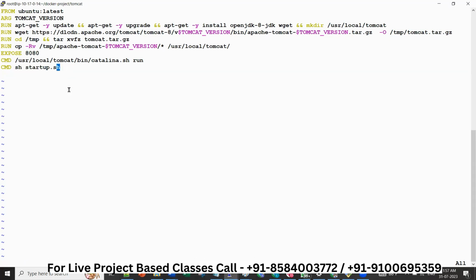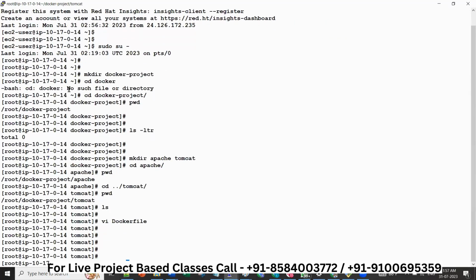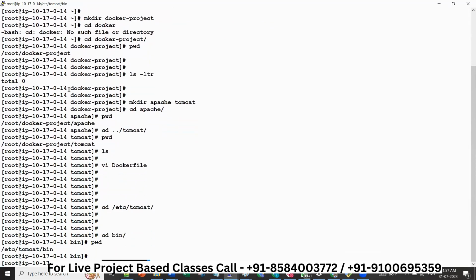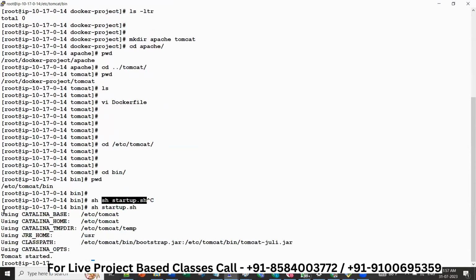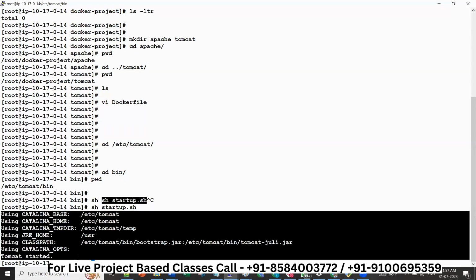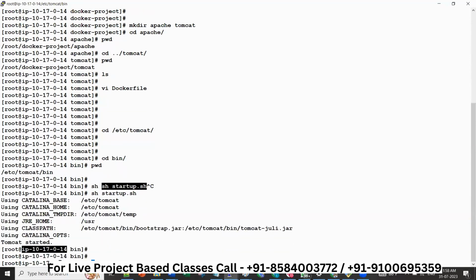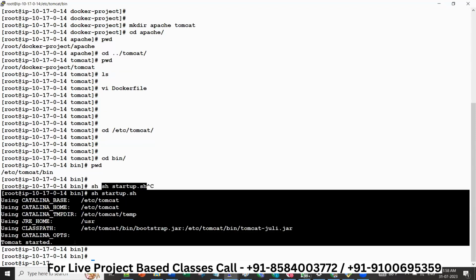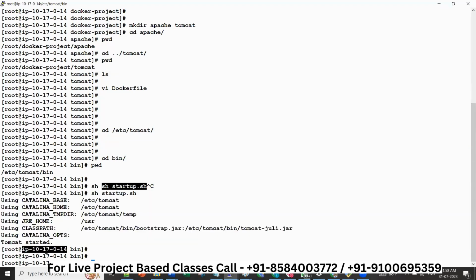So let's see this. Okay, so we have Tomcat installed in our server locally. I'll go to bin and you see I will start my Tomcat. So when I start my Tomcat, what is happening? See, I started it and it came out of the prompt. Am I making sense? I am currently in which prompt? Linux prompt, yes, right? So that means it is running in the background, correct? It is saying, okay, fine, you run it, I will run it in the background. That's it. You keep doing your other work.